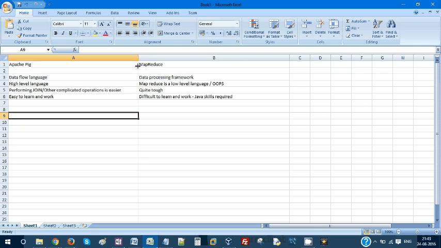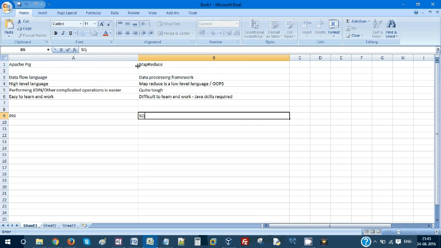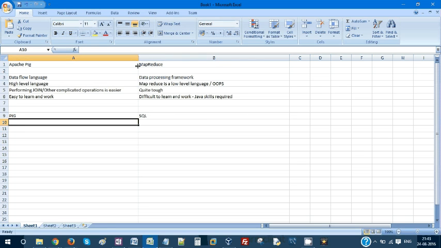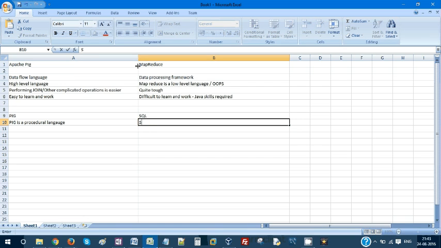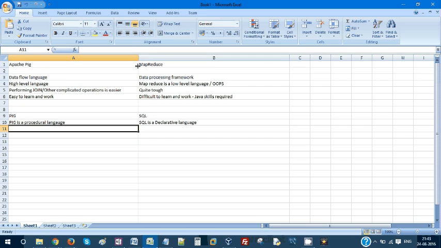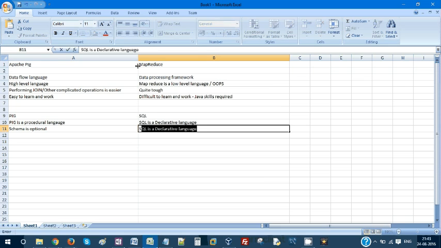Let's see what is the difference between Pig and SQL. Pig is a procedural language and SQL is a declarative language. In Pig, schema is optional, in SQL schema is mandatory.